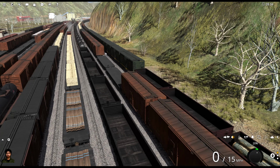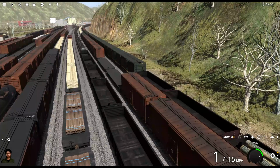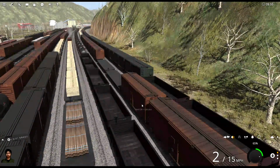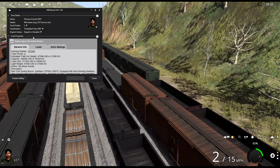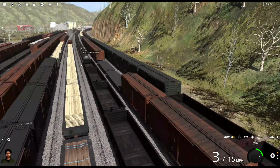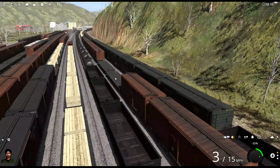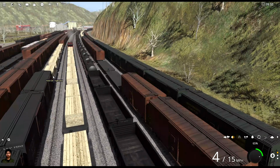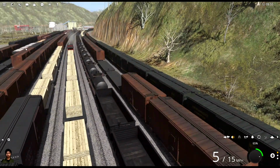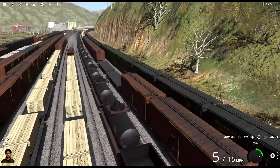All right, let's pull forward. We are deep, deep within the bowels of the yard. In fact, we're even going to put it up to 15 mile an hour. It'd actually be 16, but full yard speed. What kind of weight are we pulling here? Let's take a look. 2357. 2357 is what Thomas is pulling right now. So these 5 tracks here, 1, 2, 3, 4, 5 are all inbounds, waiting to be shunted. And then these over this way, 5, 6, 7, 8, 9, and 10 are all storage tracks. Those cars are waiting to be shipped off map.